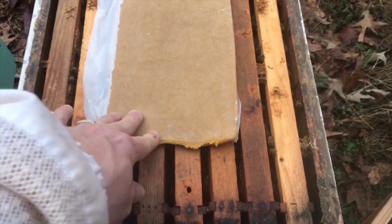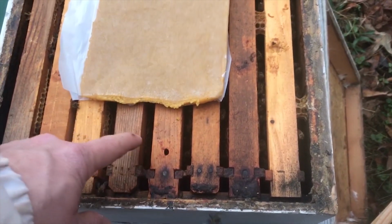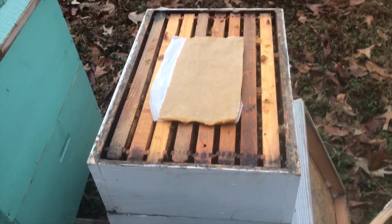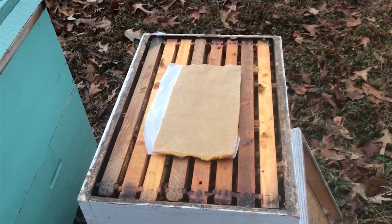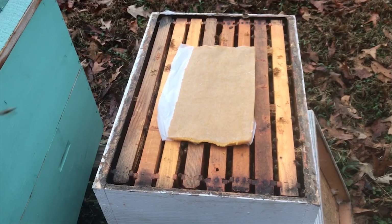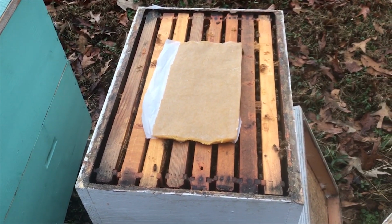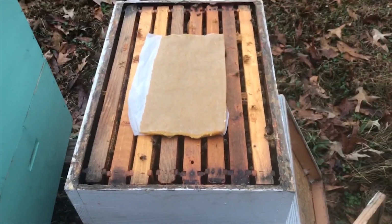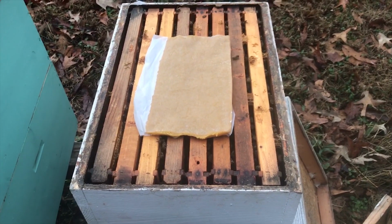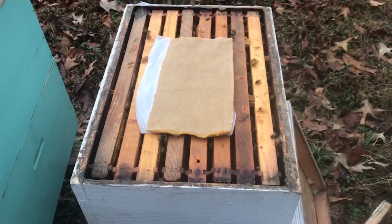So we're going to put a 1 pound winter patty on top of those. And they still have some honey in their frames, so I'm not really worried about that. I'm going to come back. It is December the 17th. Most of my bees I fed like this almost 2 weeks ago. So I'm going to be coming back the first warm day in January and putting at least one 1 pound pollen patty on every hive that I have. This is just going to be an additional resource to hold them off for the next 2 or 3 weeks until I can get back and give them their pollen patty.